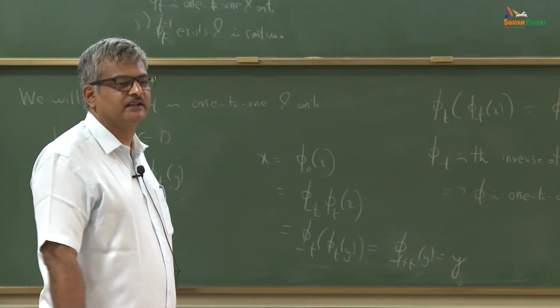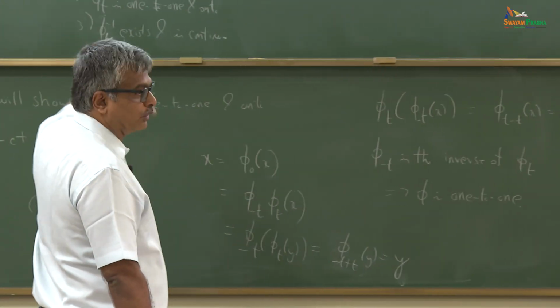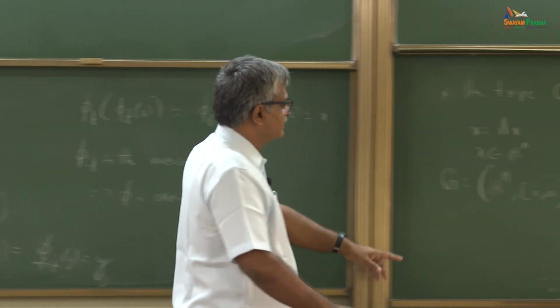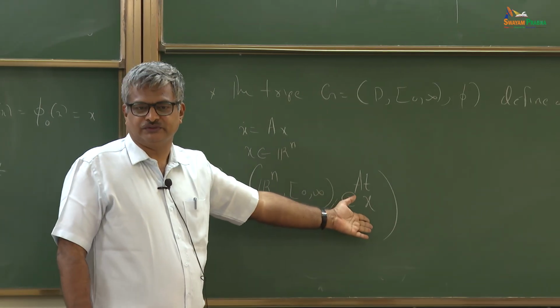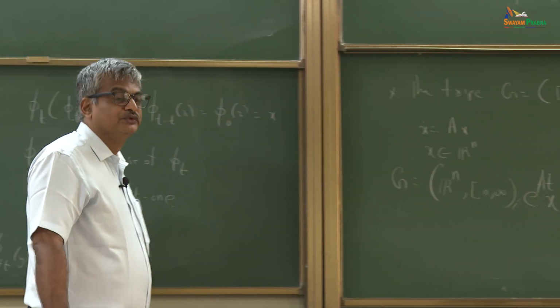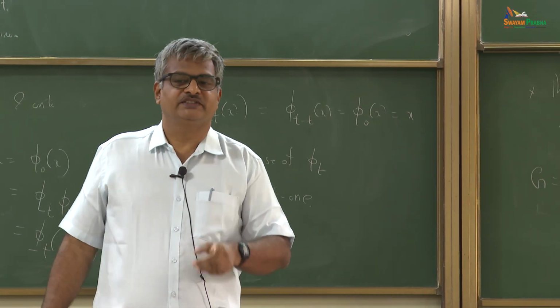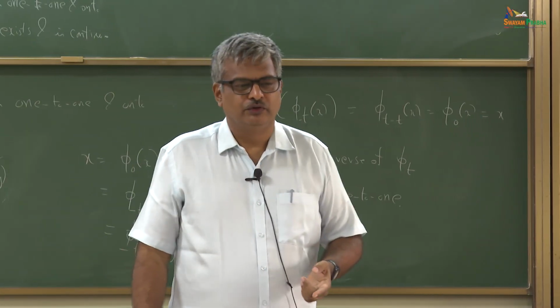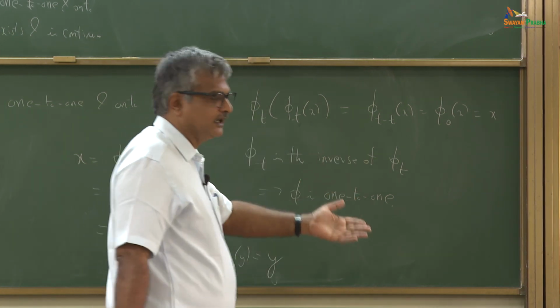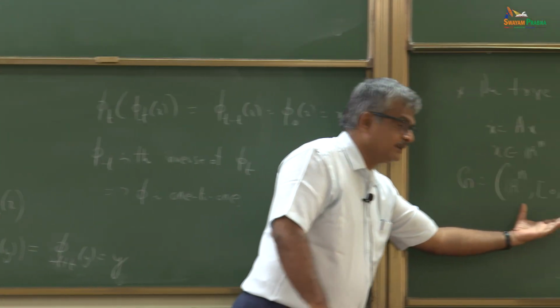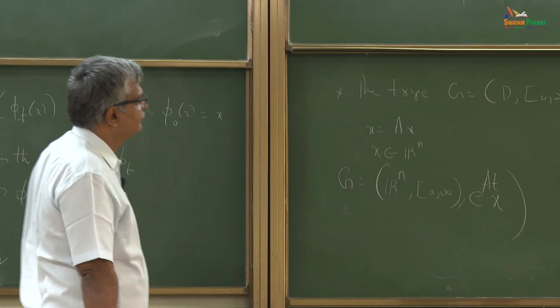And you can check that indeed it satisfies all these properties, that this map is a homeomorphism, it's a commutative group under the composition of flows. You see the nice properties of the matrix exponential, when you talk about the state transition matrix. So all that comes because of this, that this is indeed a dynamical system.